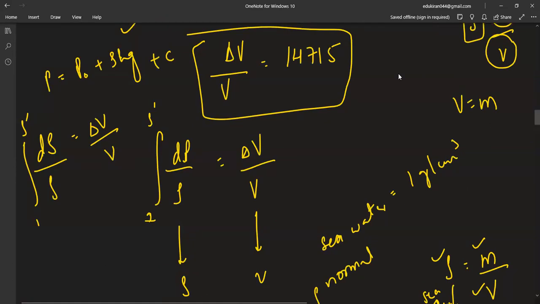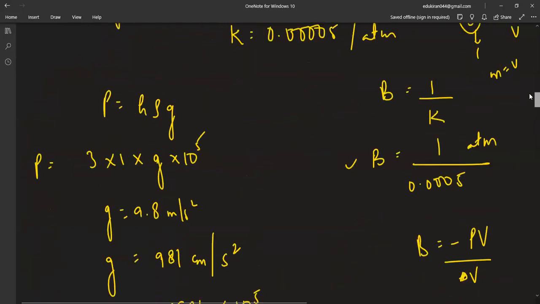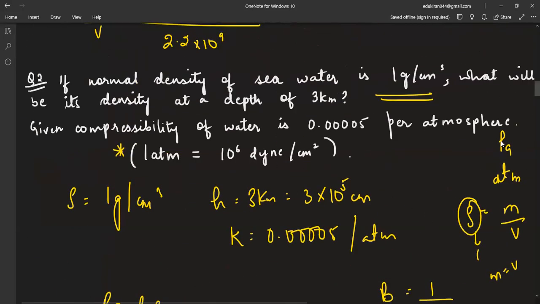Ma'am, this is applicable only for water. This is only for water, because the density of water is only 1 gram per centimeter cube, not for any other material. All right, not for any other material. That's why I'm saying this is very important, that this given seawater is also 1 gram per centimeter cube. So just this question is very specific.